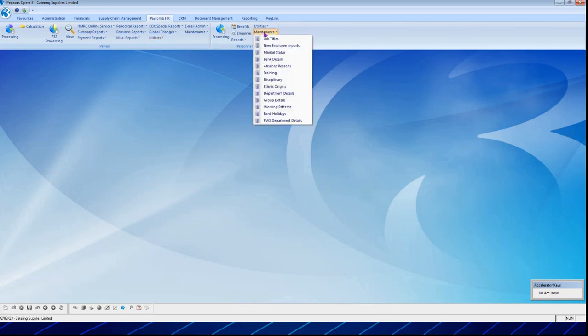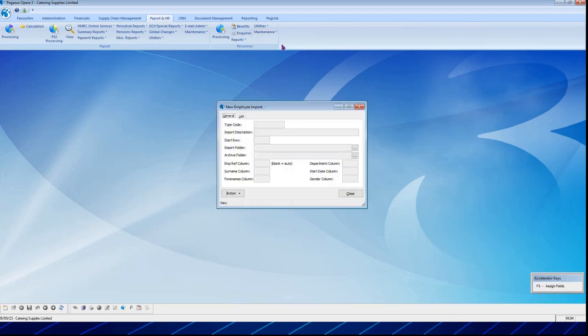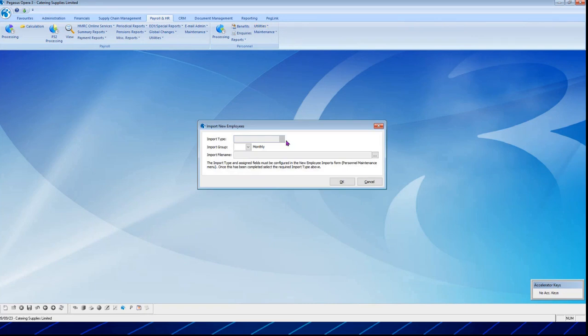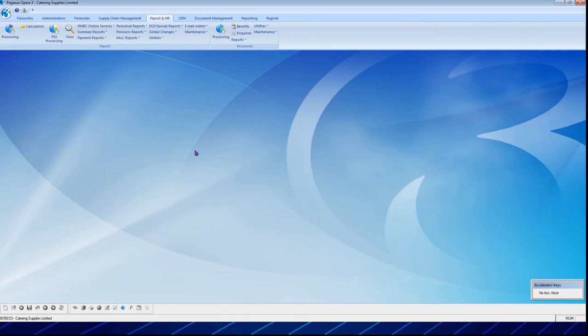In personnel, you have new employee imports. So the ability to import a new employee, again, setting out your import file, and then within our utilities, we've got import new employees. And again, here we just select the type, which group we're importing, and pick up the file and say OK, and we import the information. It's pretty much the same as through all the other information, but there is a bigger scope of functionality within this one. It's got more functionality, and it might serve a broader bunch of customers really.